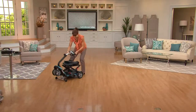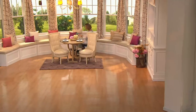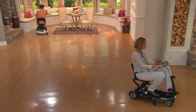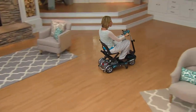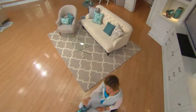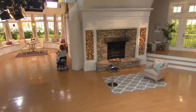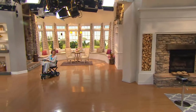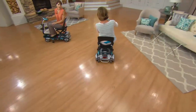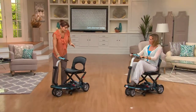It has such a small turning radius — great maneuverability. You can go around some really tight locations. It's small enough for shopping and going to Disney with the grandkids. It holds up to 250 pounds. You're going over carpeting, hardwood, brick, macadam, the road — it just gives you that freedom to stay connected to life. Go do things with your friends, your family, your grandkids. Otherwise, mom or dad or aunts or uncles say, 'I'm not going to go, I don't want to hold you up.' With this, they're trying to catch up with you. My aunt's the same way — she says 'you'll have to wait for me,' but the point is I want to spend time with her, and this makes it easier.